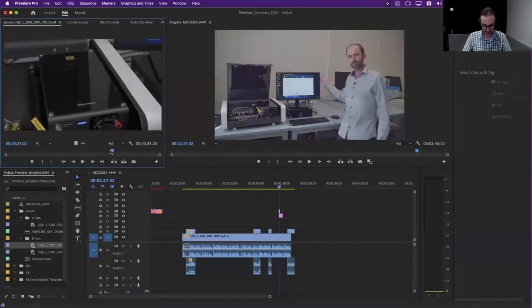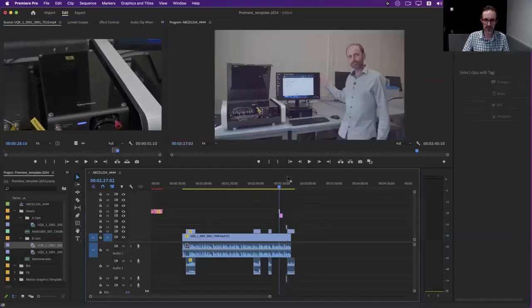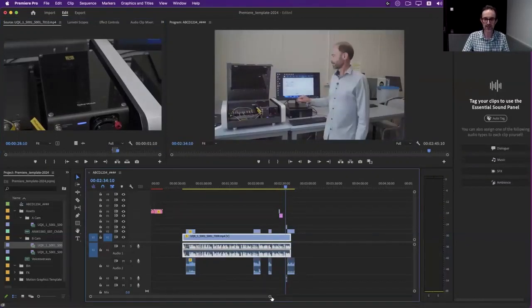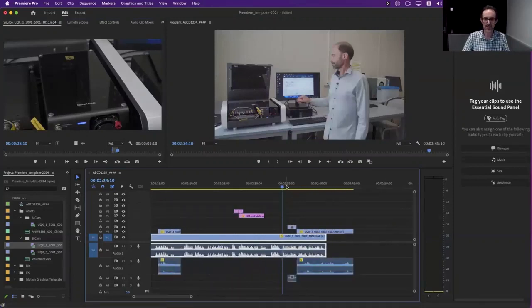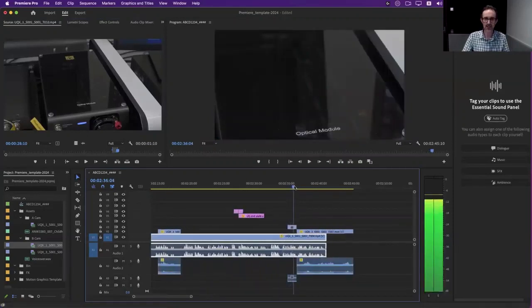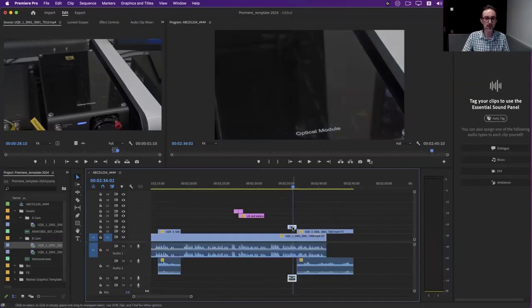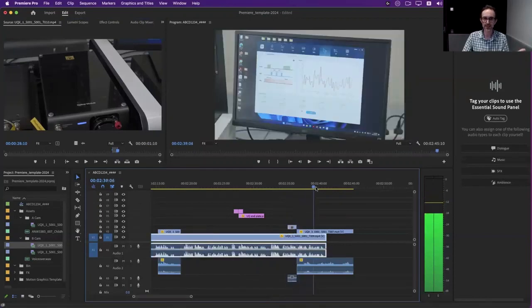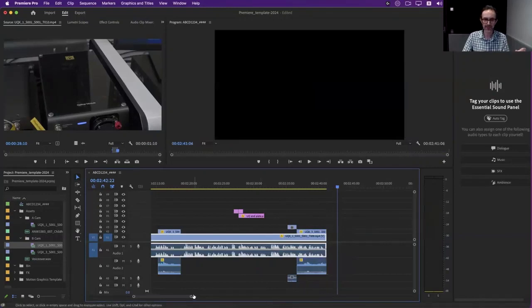Just go to there, make my in and out points, drag that in to the point where he starts to talk about that element in his speech. All right, so it cuts to the green. And I might actually not zoom that back out. I might leave that zoomed in because it gives me the ability to get in a lot closer. And then my clip can actually end there.